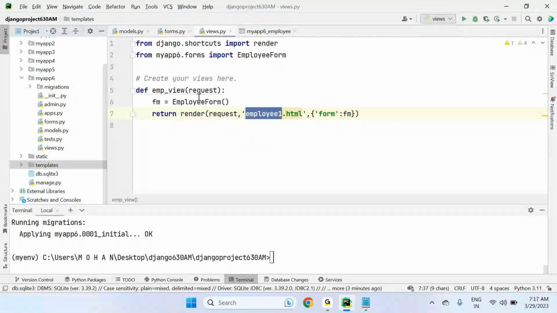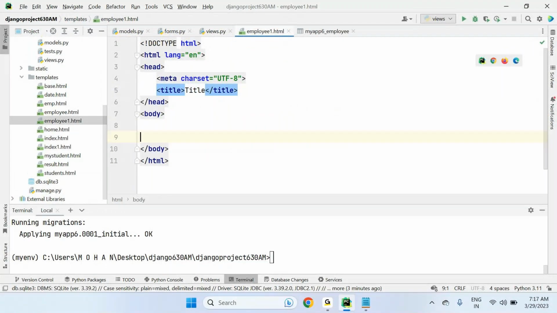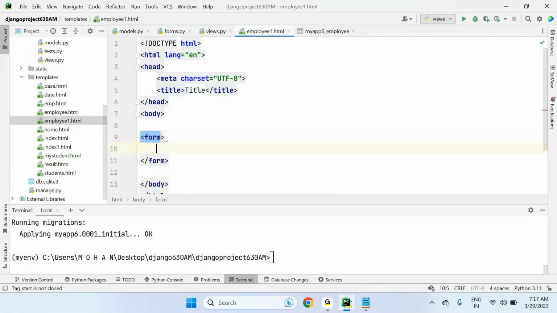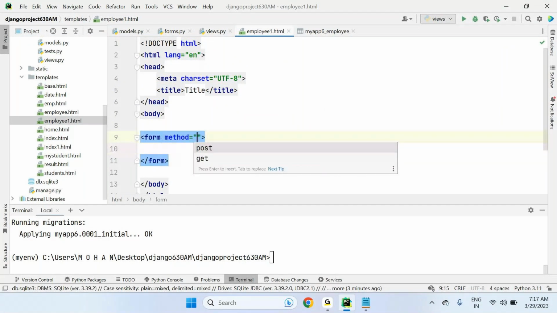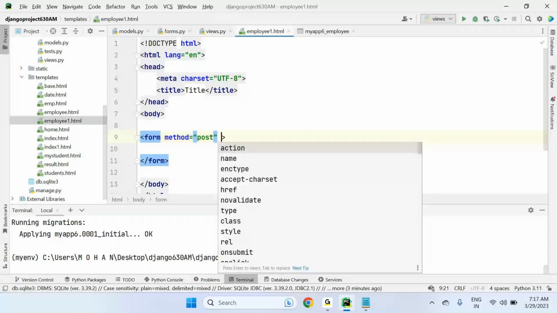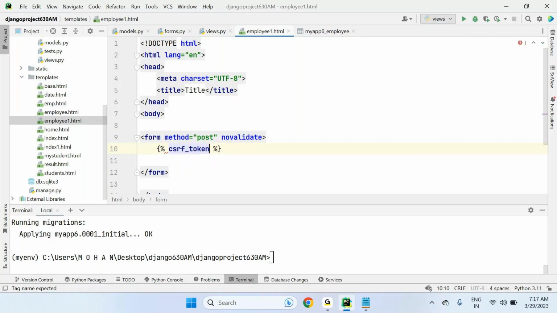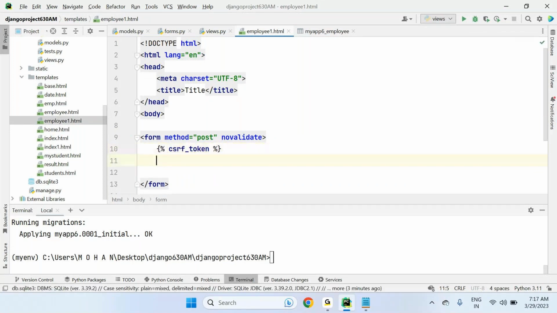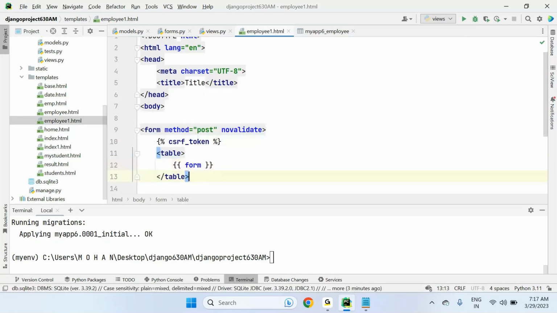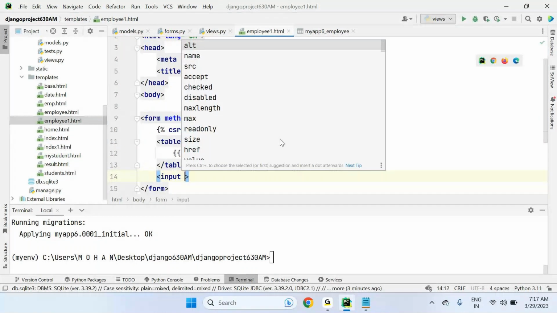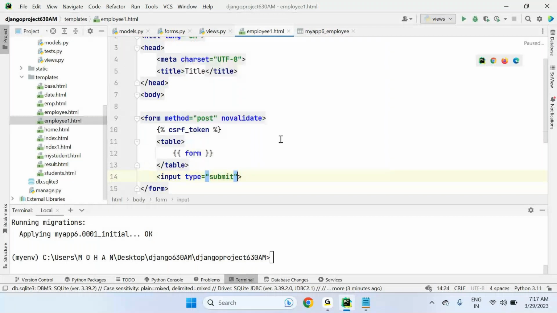In this employee1.html, form tag is required. Form tag, method equal to post, novalidate I'm taking, Django validations only are required, the CSRF token is mandatory, and I'm taking a table, and in this I'm taking the form, and after that an input element with type equal to submit, value equals submit. That's it.